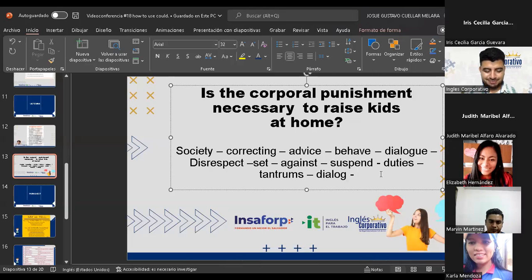Okay. Bravo. If it is necessary, not all children have the same docility. However, it is a very fine line in which you must be very careful and you must not exceed the limit and lead to mistreatment, since they are very different things. Yeah, very good point. I have always said that extremes are really negative, but if you have a parameter, you can guide a kid very well, right? But not to exceed, right?